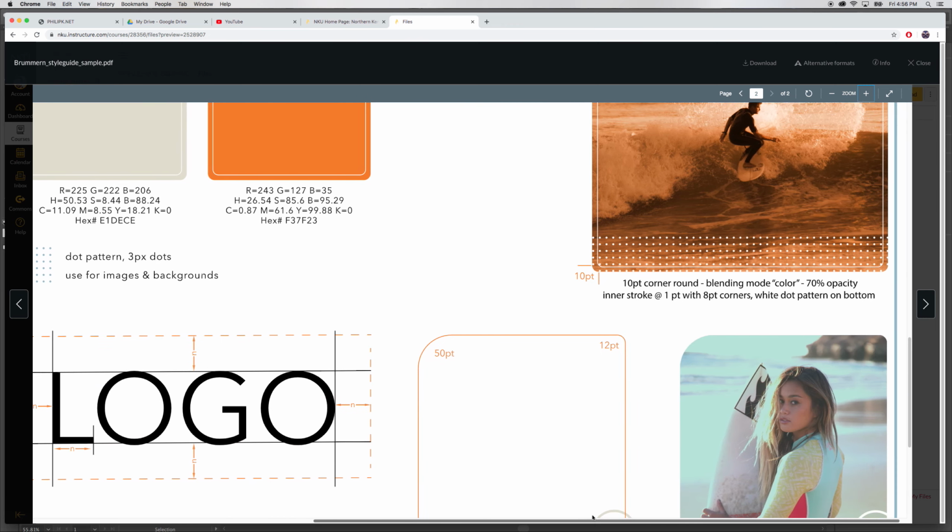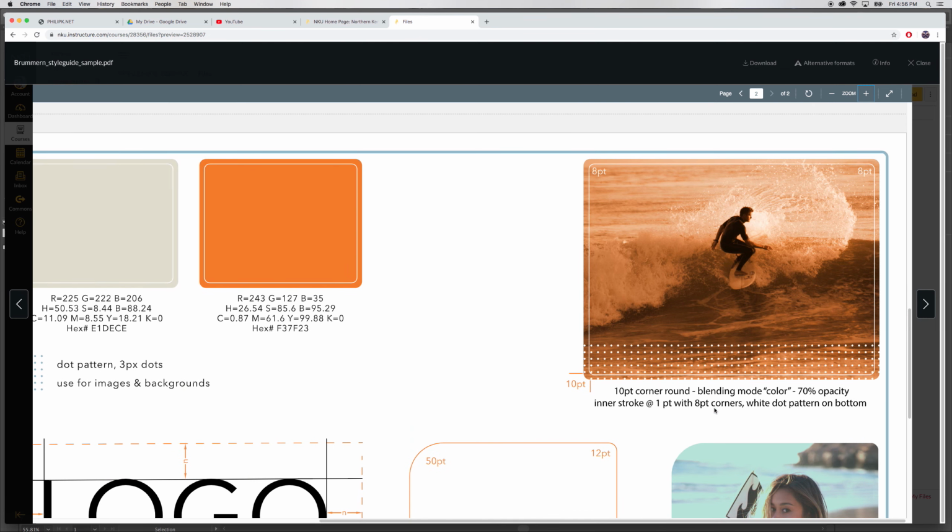So we're going to do similar things, but a touch more extreme over here. So I've taken an image and I've given it a 10-point corner on the image itself. All right. Now that's done with the mask. We'll look at that here in a little bit. Again, we're still just inside of the theory portion.